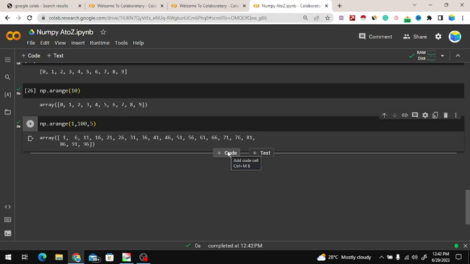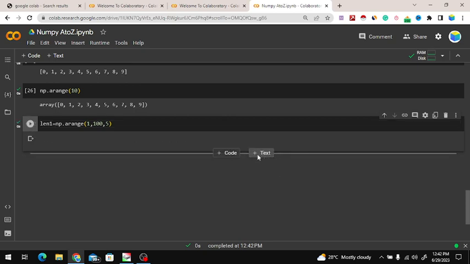Similarly, I have already created this and want to see the length of this arange. So what should I do? First we can create a variable, len1, and I want to see the length of this variable.